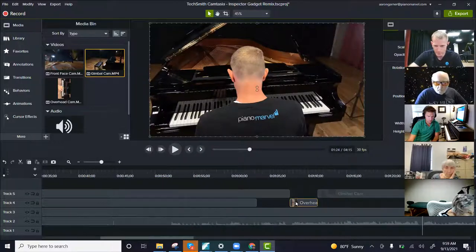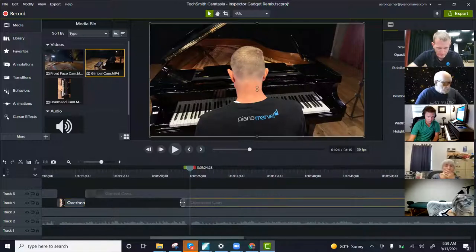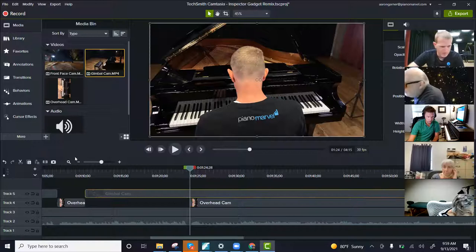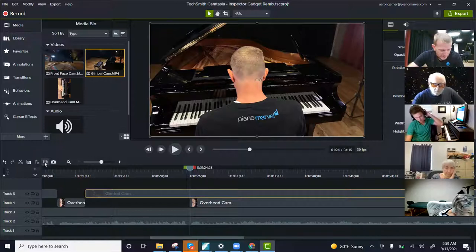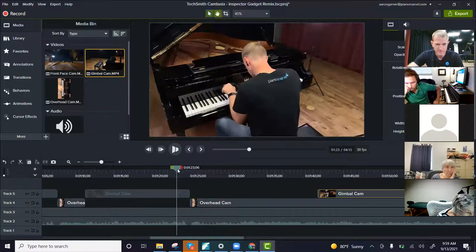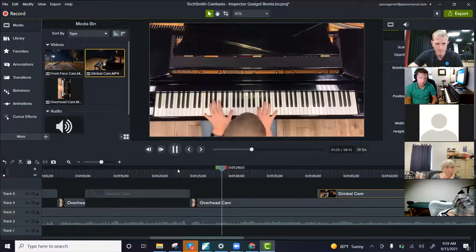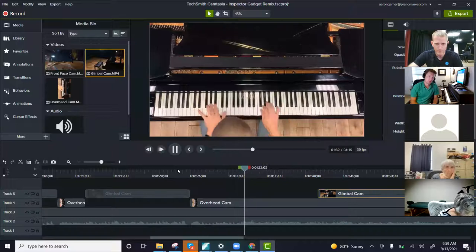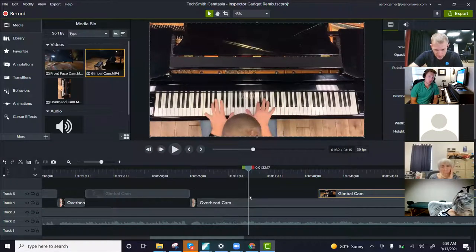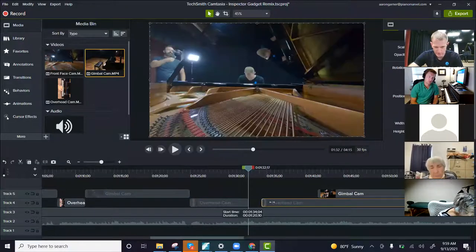Keep the back here, or is that a good spot to go to the fingers? I almost feel like we should go right to the fingers, cut the top one, split. Did I split that? I didn't split. And then let's move this out of the way and let's go back to the fingers right there on the beat. Maybe the face shot would be a good one here. You highlight it, split it. It's like opening the curtains for the face shot. So I've got these two curtains opened.